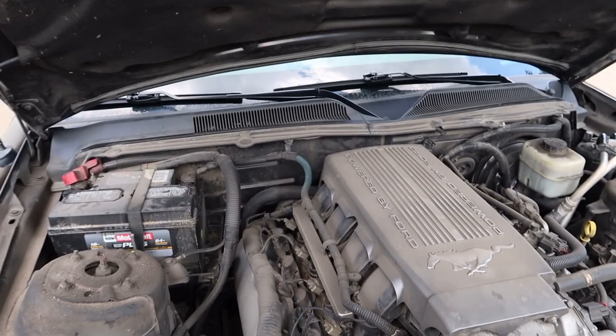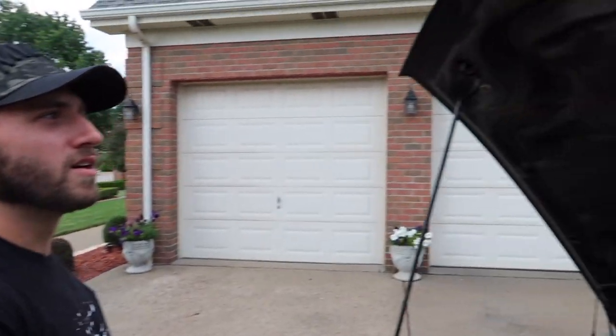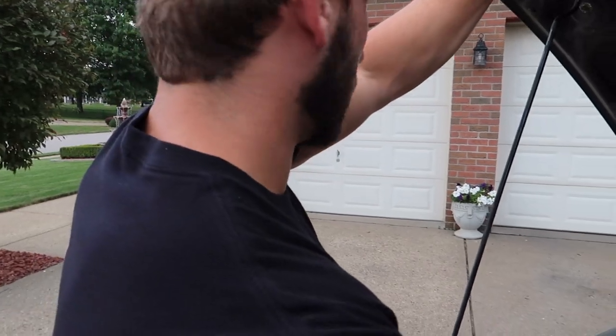So you can tell this engine's bright. Let me go back over here. Look at this. No rust at all. Not even a little bit of bubbling on the tip of this. I literally don't see any bubbling at all. Nothing. But like I said, this car, I bet you couldn't find one this clean in California. Seriously. Even the examples I see with 50,000-60,000 miles, the rust, they always have that bubble, or some weird wear.